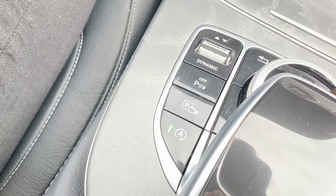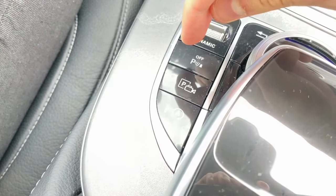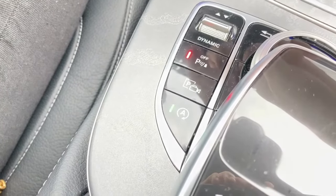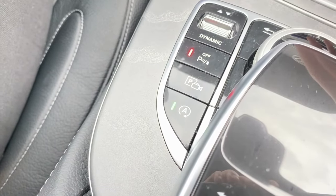So what you need to do is find this symbol right here, as you can see, where it says off, and it's like a P symbol. Just click on this symbol, and if it turns red, then it should be off now. So basically, this is exactly how to do so.